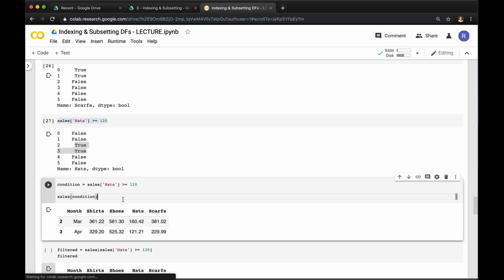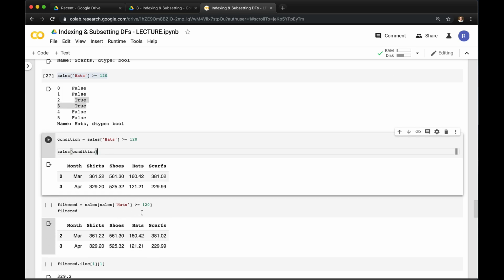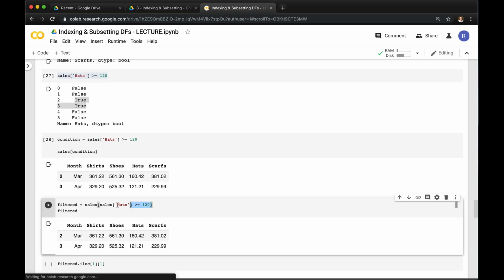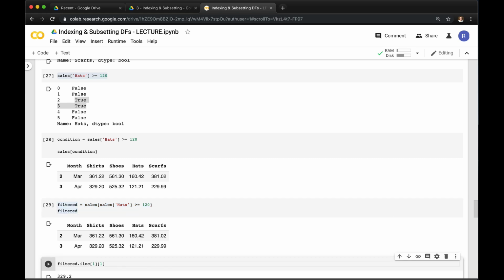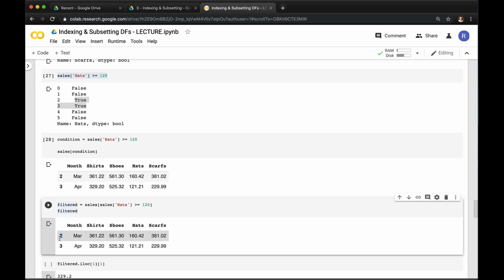Now, what's really useful is I'm going to save my filtered data frame to a new variable called filtered. And now I permanently have these two rows as a new data frame. But you'll notice that even once I save this as a new data frame to a new variable, these indices do not reset, right? So this does not reset to be 0 and 1. They stay as 2 and 3 after I have filtered my data frame.